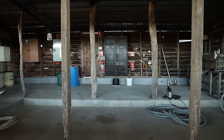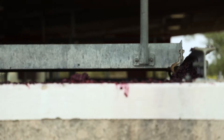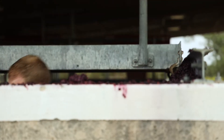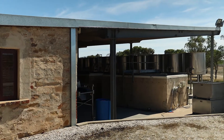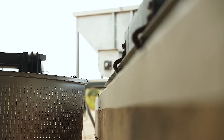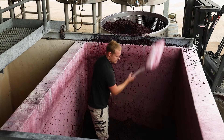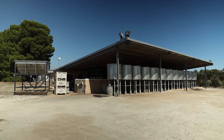G'day, today I'm in the original winery. It's a converted dairy and it's been specially designed just to handle tiny parcels. It lets the winemaker be really close to the fruit, and for these old vineyards that don't grow a lot, it allows us to make sure that everything we want to capture in the vineyard can be kept separate and that we can really become close to the wines as they're being made in the fermentation and pressing process. This for us is a little bit of a spiritual heart for where Torbreck started and today is one of our favourite places.